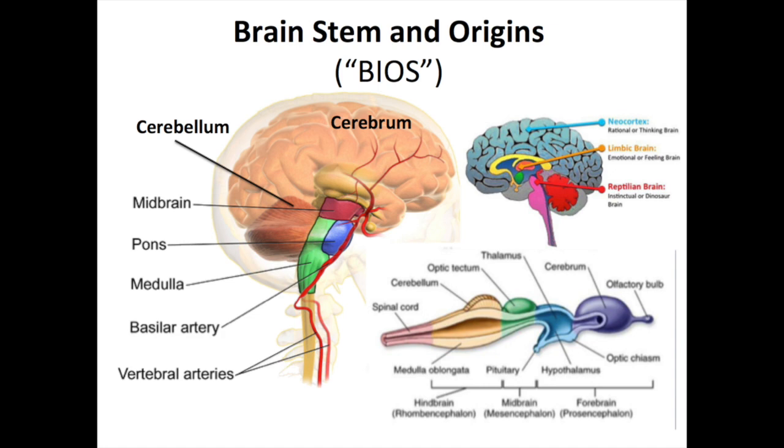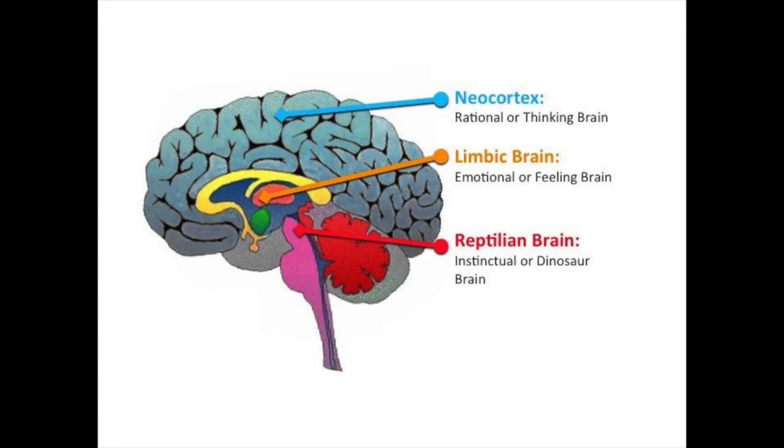Over on the upper right, you can see that this reptilian brain is purely instinctual. It's the things that prevent us from hurting ourselves because we have choice. And people will call these the reptilian, mammalian, and human, but it's really just three generations of brain.